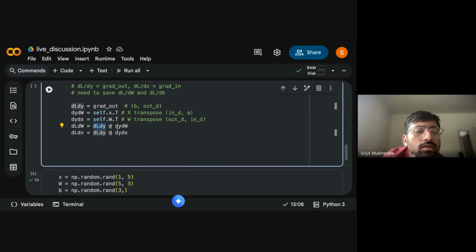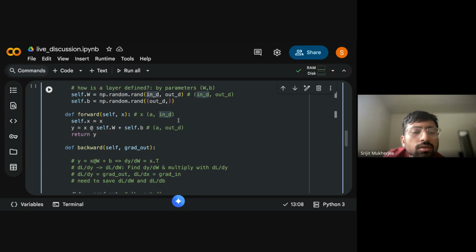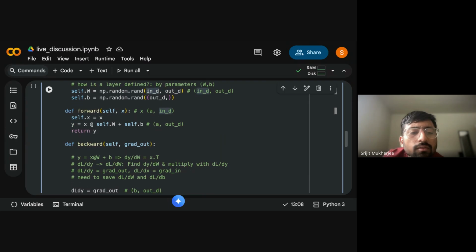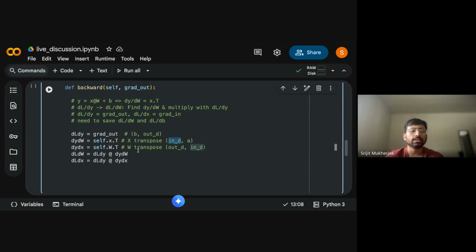What is the x dimension? Yeah, so here is the issue. You can see this is not correct.